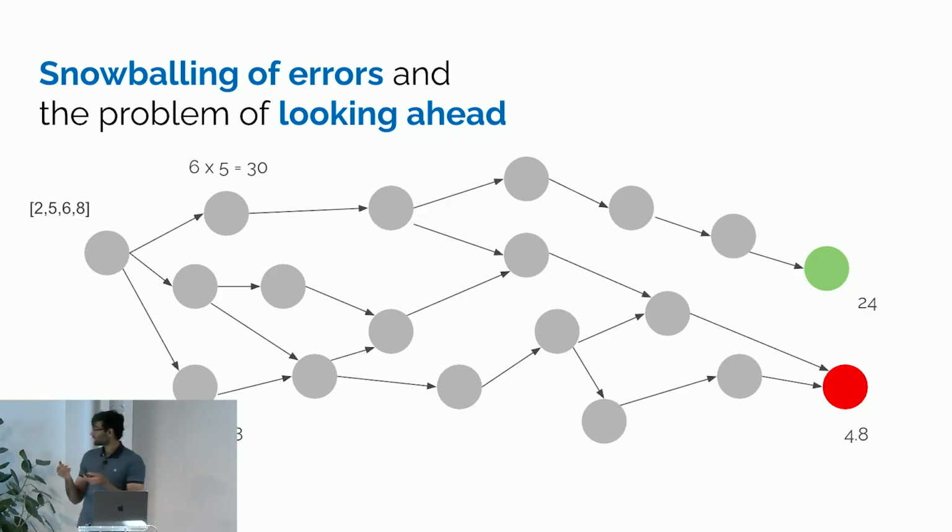So this task is representative of reasoning, especially human reasoning, because it encapsulates two very important facts about how humans reason: there exists this property called the snowballing of errors, and correspondingly, there is this problem of lookahead. So for example, in the task that I gave you earlier, if you make the move of going 6 times 8 equals 48, as Claude did, you're more likely than not going to end up at a wrong solution. But if you make the correct move of recognizing the fact that 6 times 5 is 30, you're going to get to 24 a lot easier.